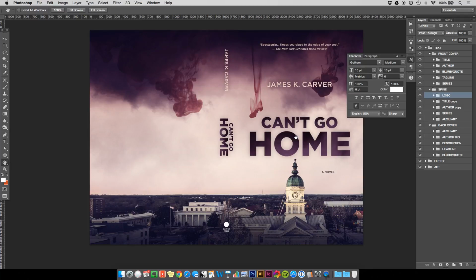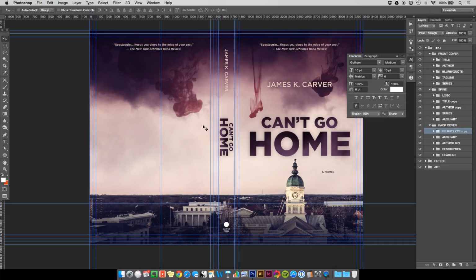We might also look at setting an author bio. We can do that. A lot of books have it, a lot of books don't, so it's not necessary either way. Let's see where we get with this first. So we're going to duplicate our blurb quote, first of all, from the front cover to the back cover. Let's hold down Option, click, and drag. We can delete the empty folder that's there now. And we're going to drag this new one over.